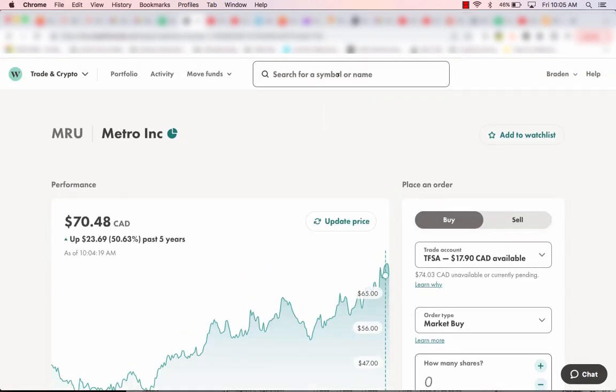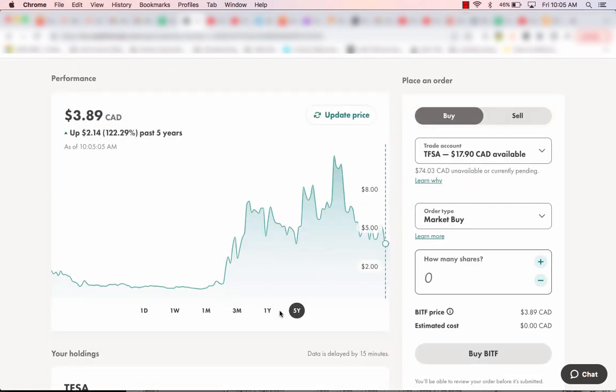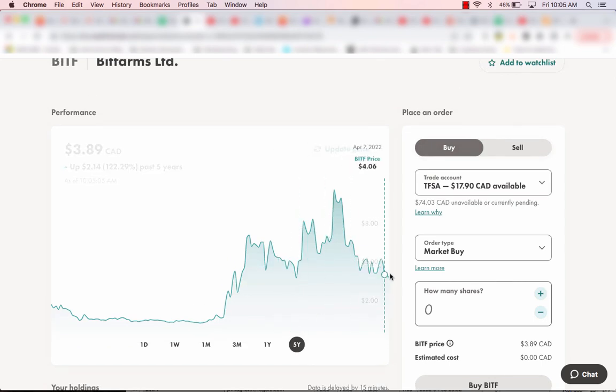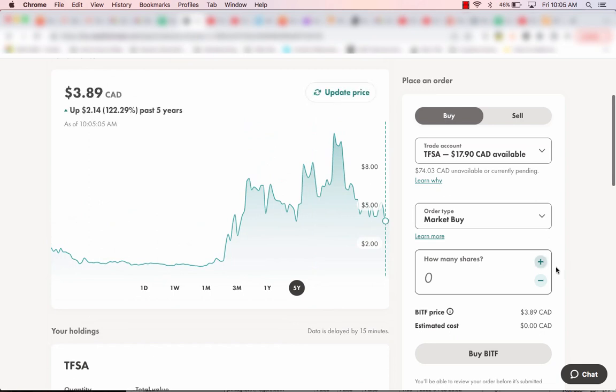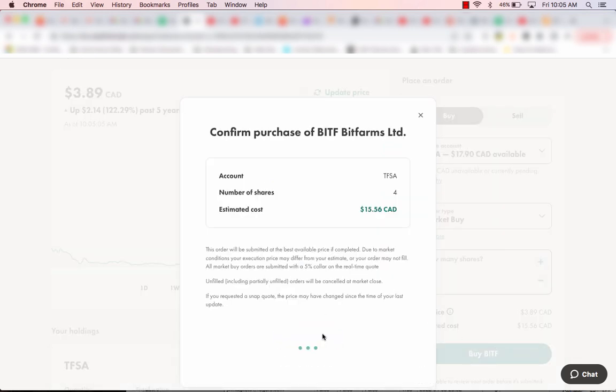And I think I just have a few dollars left here, so I'm just gonna throw it into Bitfarms. I'm down so far in this position, so I might as well try to reduce my average cost, but this is definitely the sketchiest stock that I have. So I think I can probably buy like 3, maybe 4, probably not 5. Let's see if I can buy 4. And try to bring down that price just a little bit for me.